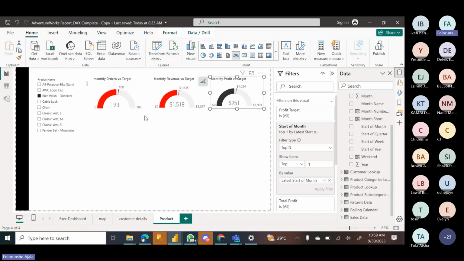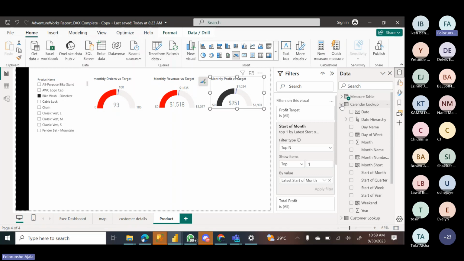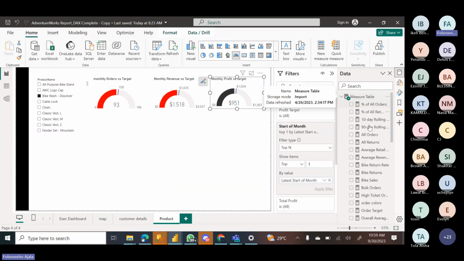So let's quickly do the last one, for the sake of people that maybe have not been following. What I'm trying to do here is that this black color, you might not be alerted with anything that is happening here. So I want to use color formatting: if it meets target, show me that it meets target, and if it doesn't, show me the red sign and the green sign. I'm going to create it for profit now, so that we'll be alerted whether we make target or not.